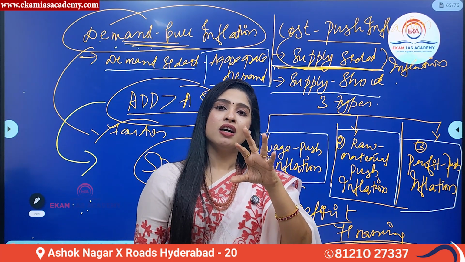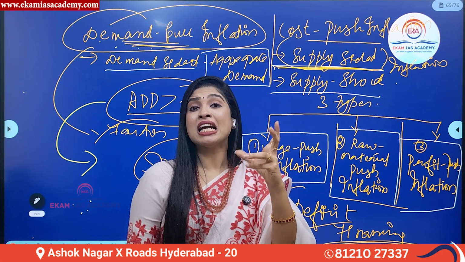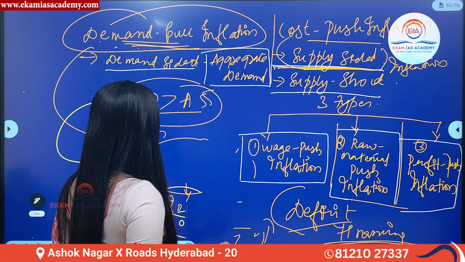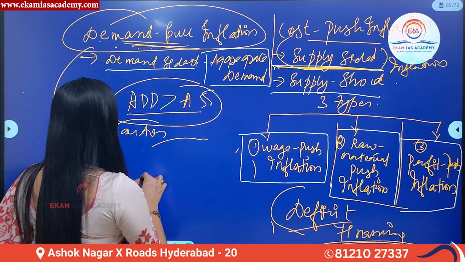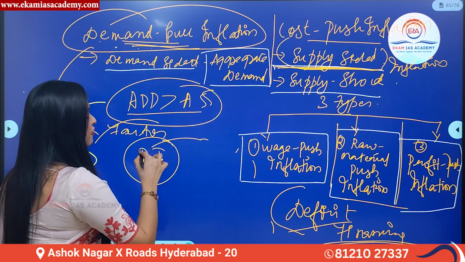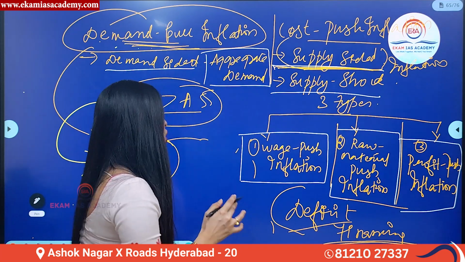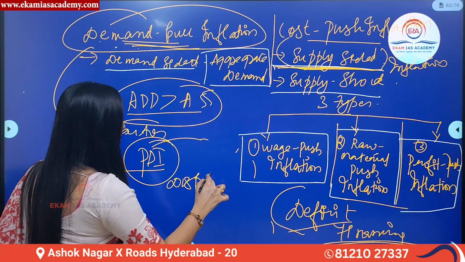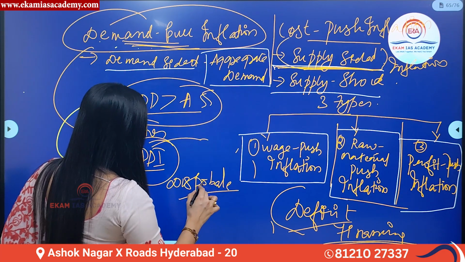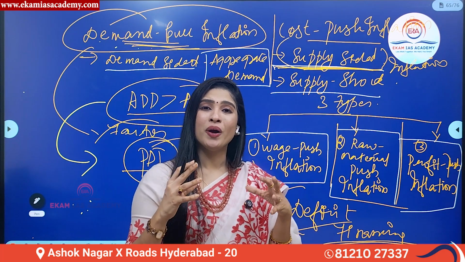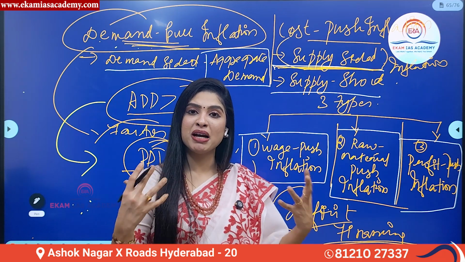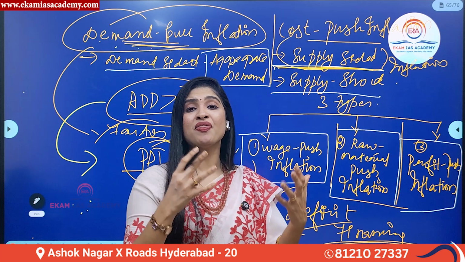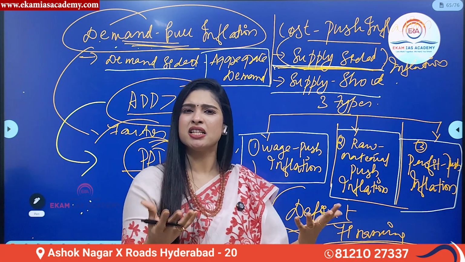Now, the next important point with this demand pull inflation. Another factor is it leads to something called increase in disposable income. In the national income video, I have taught you this. What is personal income? The income available with the individuals from all the sources, right? What is personal disposable income? Disposable means the income that is available in your hand, right? So now, when there is demand pull inflation, automatically what happens? The disposable income, the amount of money remaining in the hands of individuals to spend, increases.